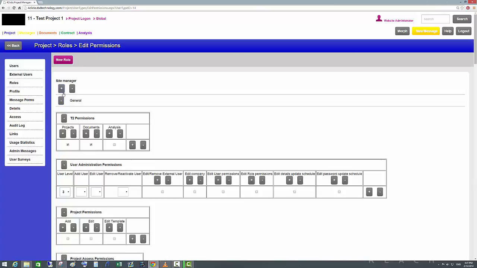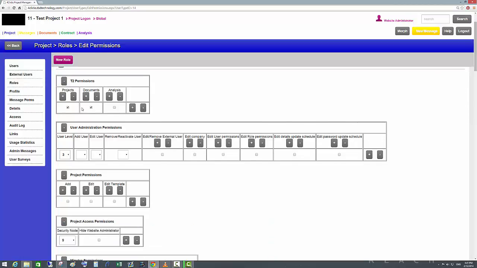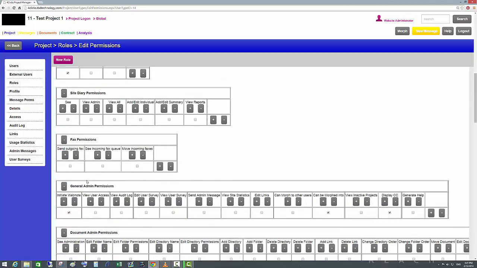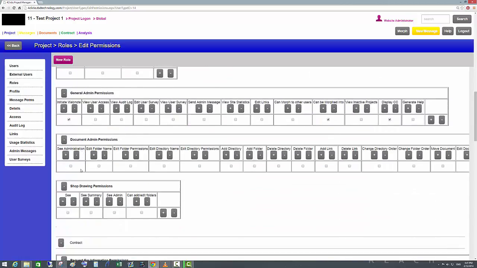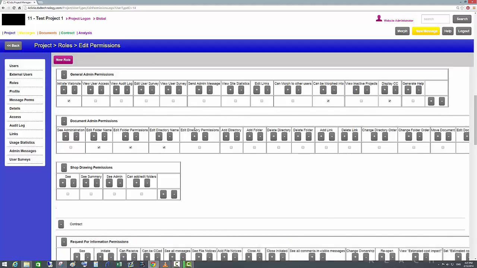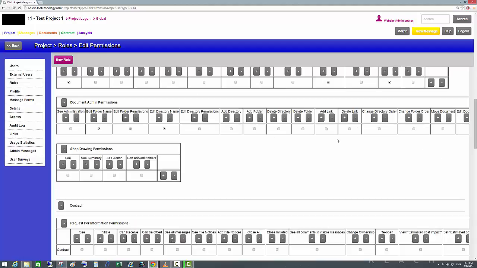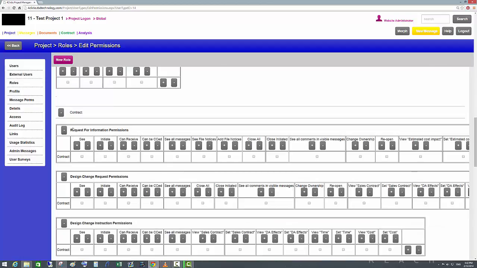So we expand all the permissions by clicking on the plus sign and double check what this person can do. In many cases we need document permissions, and then we can see that that person can edit folder, edit directory, edit permissions, and so on. So there are a few different tick boxes that you want to go through and allow or disallow for that role.